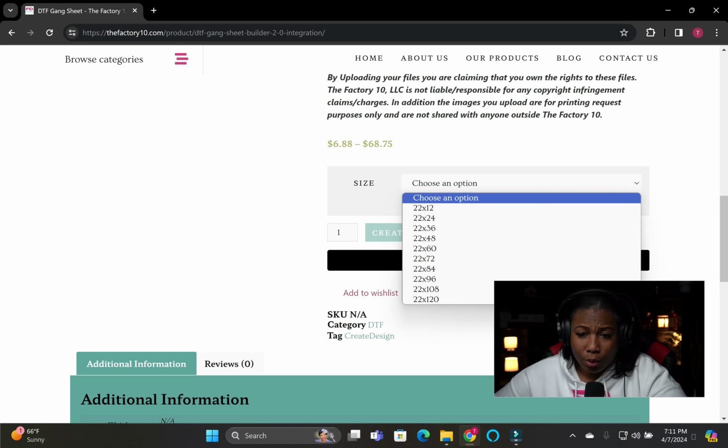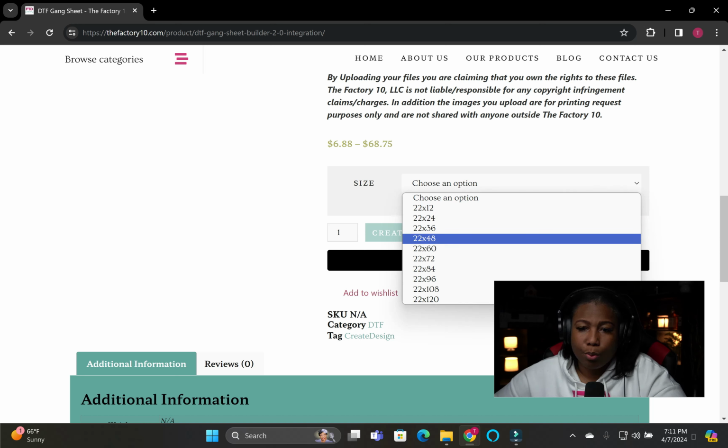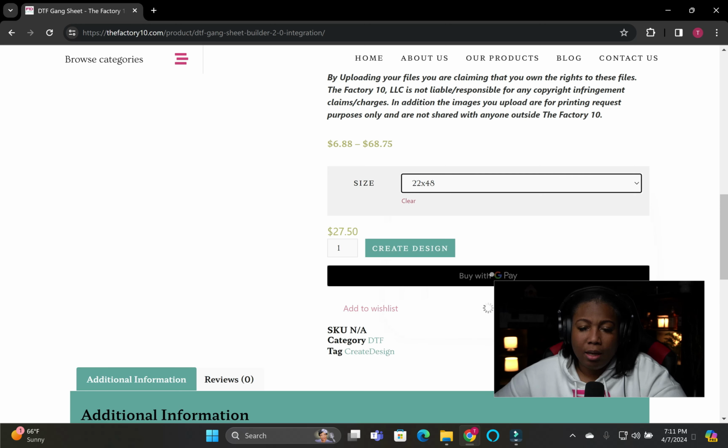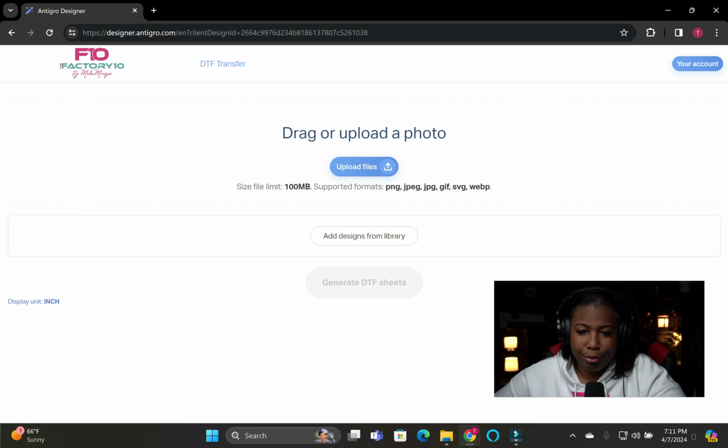Well, all right, let's talk how we build these gang sheets. So you want to pick your size. Actually, guys, size here doesn't really matter. We really just left the sizes here because we want everybody to be able to figure out what prices the sheets are. So just know that it doesn't matter what size you pick here in the drop down, because the gang sheet builder is going to tell you what size you need. All right. So we're going to pick a size. We're going to hit create design. And remember, we started with 22 by 48. Guarantee you we're not going to end there.